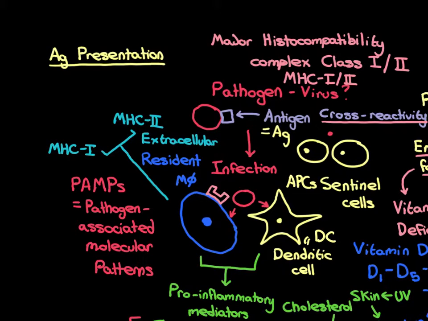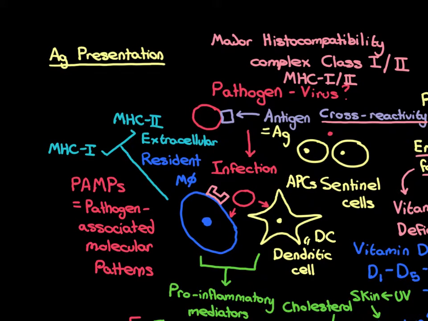And I'll remind you of a very important point here. Viruses usually initiate both the intracellular and the extracellular arms of the adaptive immune response because they will spend some of their time in the extracellular fluid. They're not always inside the cells. Whereas pathogens that spend all their time in the extracellular fluid, they will just initiate the extracellular arm of the adaptive immune response.